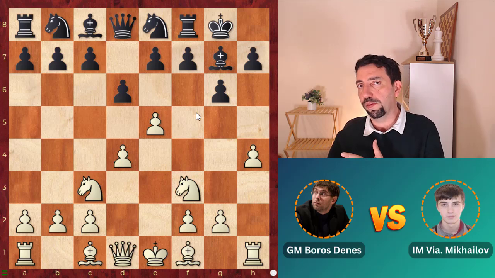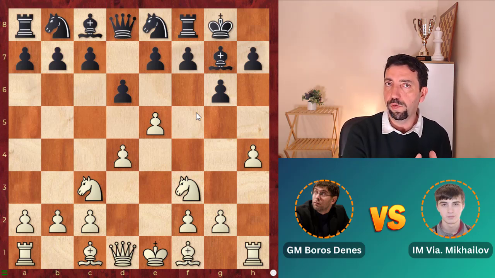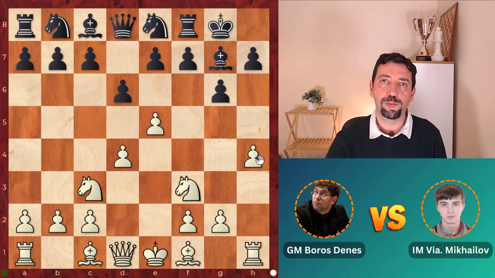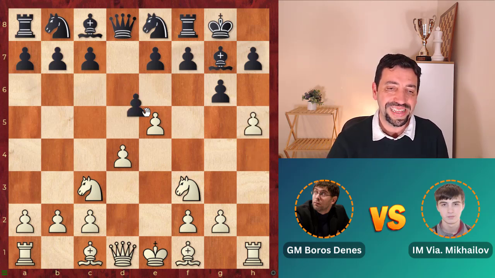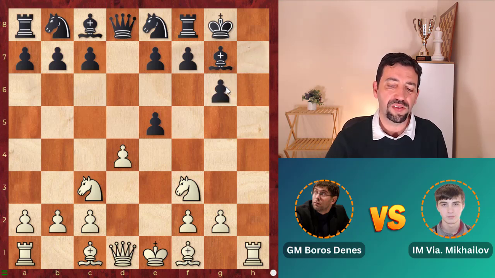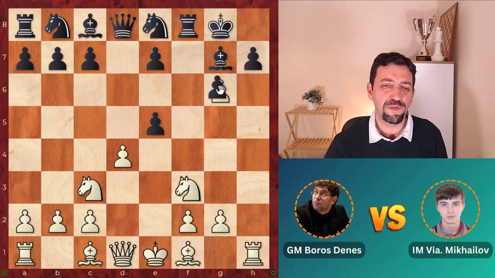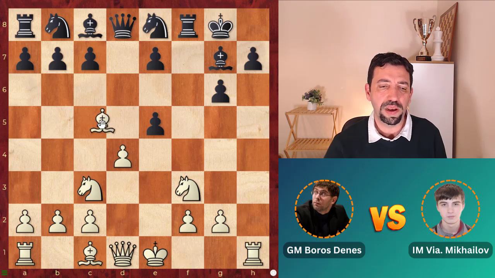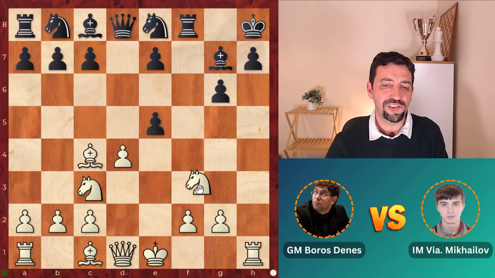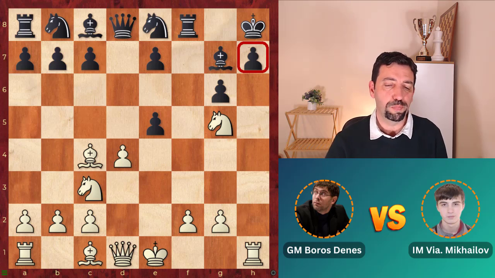You attack me on the flank, I try to open the center, but things are not working for black here. h5, d takes e5, h takes g6, h takes d6. Opening the f file may seem good, but after bishop c4, black's king is running into so much trouble. King h8, knight g5, well, this looks completely lost.